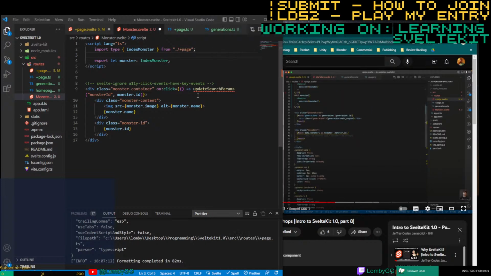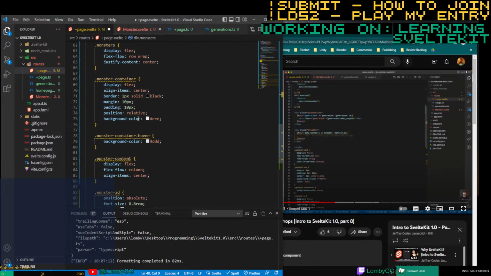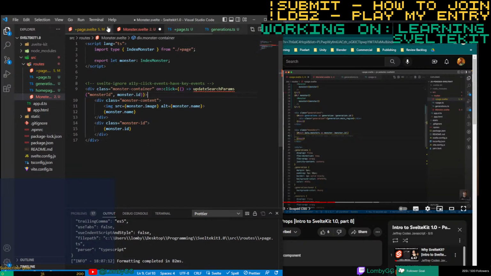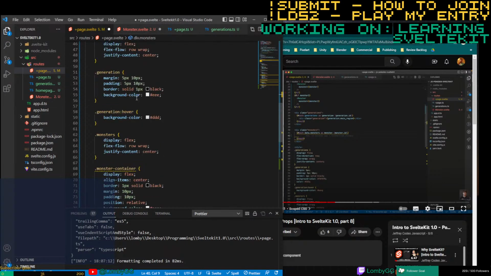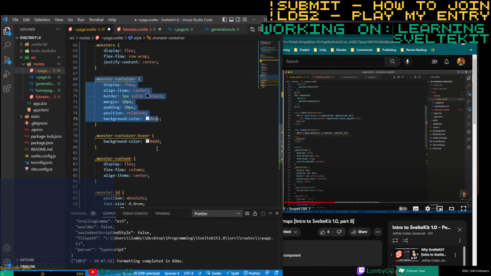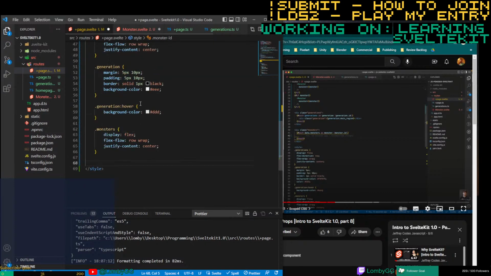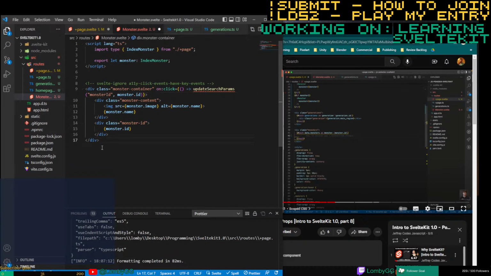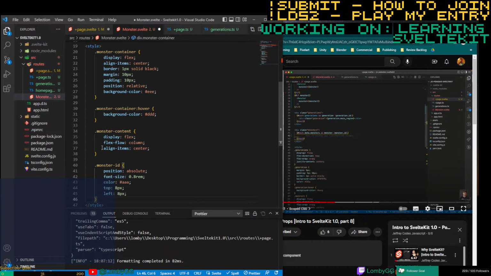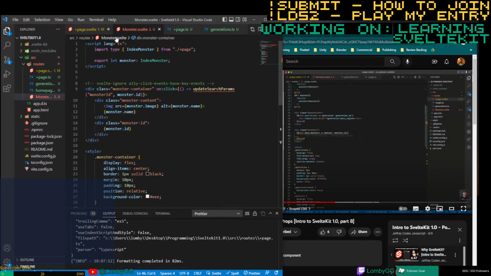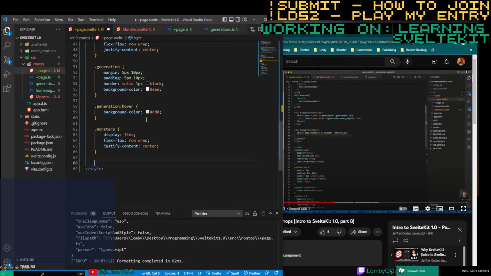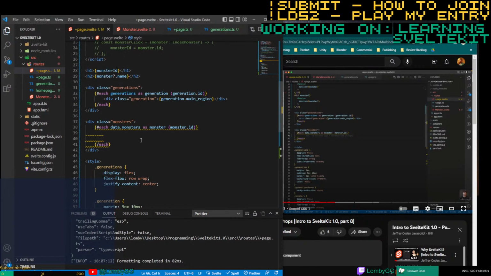But right, the CSS needs to come across as well. So that is our monster container and monster content. All of this comes across. And then in here, we want our monster.